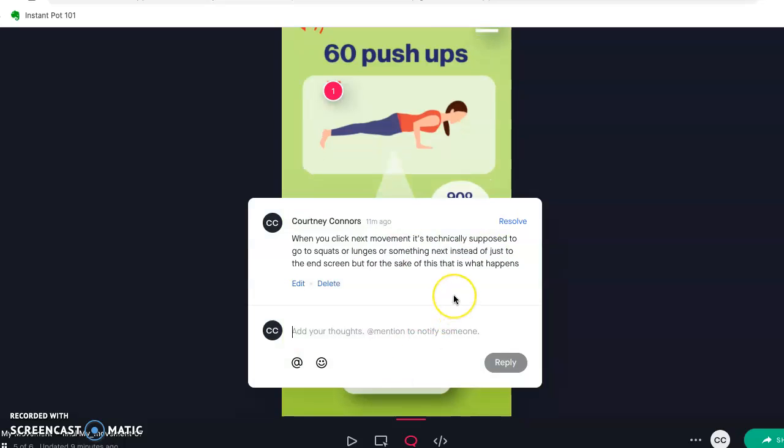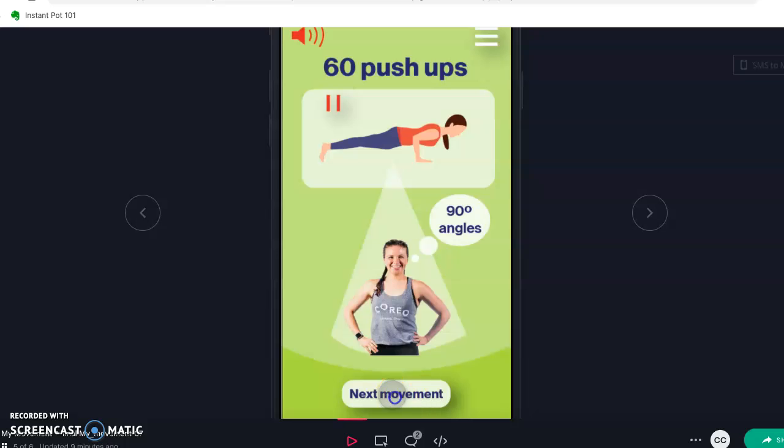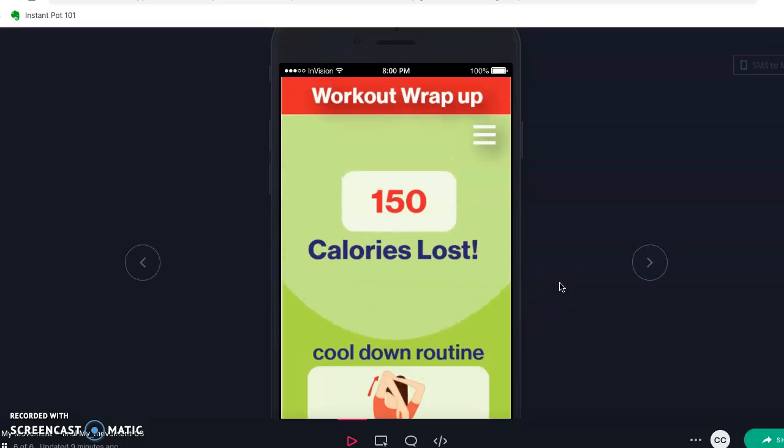With this, I just said when you click next movement, it should take you to what you chose. So either squats or lunges or something next. But when all of your exercises are done, the app will know, and it'll take you to the next screen, which is this.